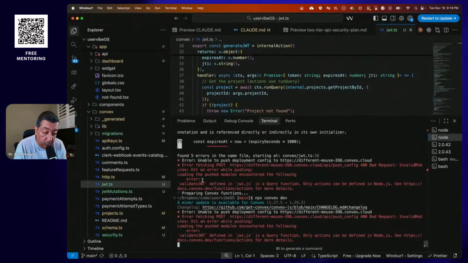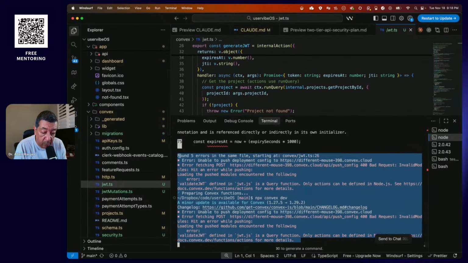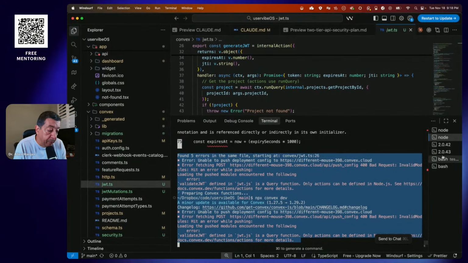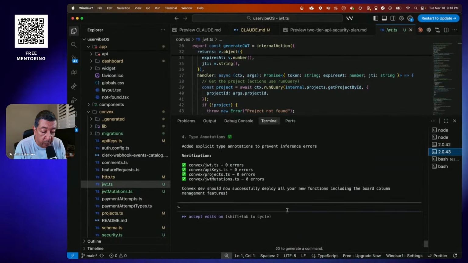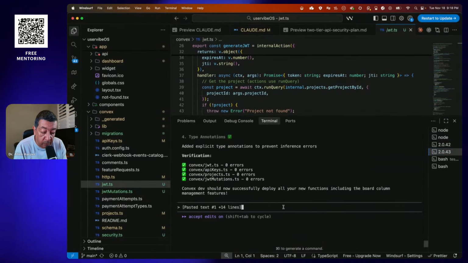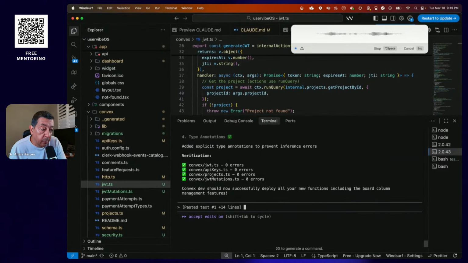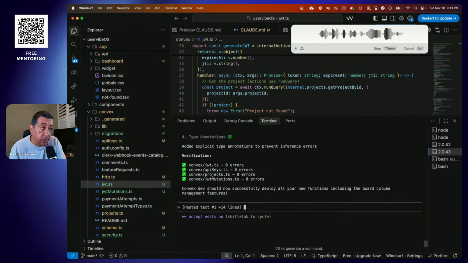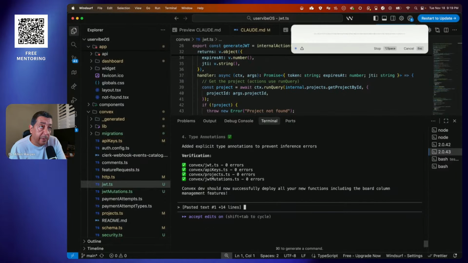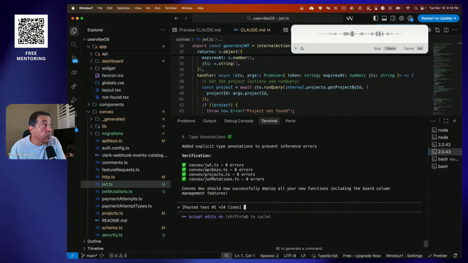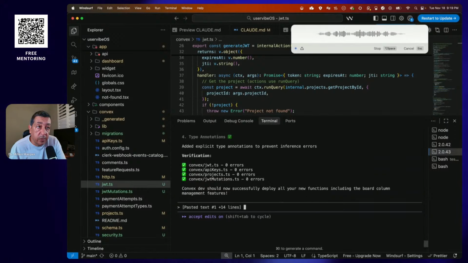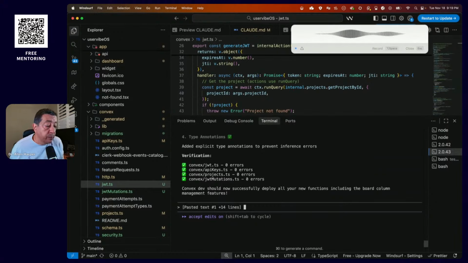Now I could tell right here when it was loading, it's still having these issues. Okay. Okay. Here we go. Nuclear option. Hey, we're still having issues with the JWT. You can see here. I want you to just for now temporarily bypass the JWT. Do not delete any of that code, but I want to get past this so that we can debug the rest of the site just for tonight. We'll come back and work on this JWT tomorrow.